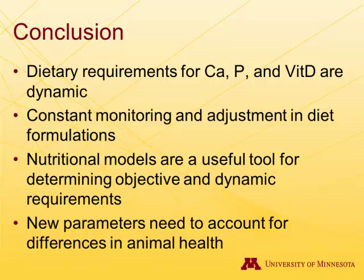So in conclusion, the dietary requirements for calcium and phosphorus are dynamic. As I mentioned, 2 points I want you to remember. The NRC has adjusted the total amount of phosphorus in the body times 0.85, accounting that 85% will be required for optimal lean growth and not for optimal bone strength. And they have used a value of 0.77 as the capacity of the animal of retaining phosphorus. Those are 2 parts where we could do more work on determining whether that varies across different farm conditions.